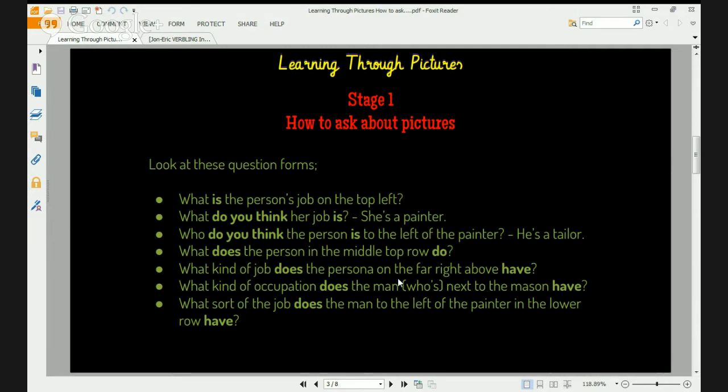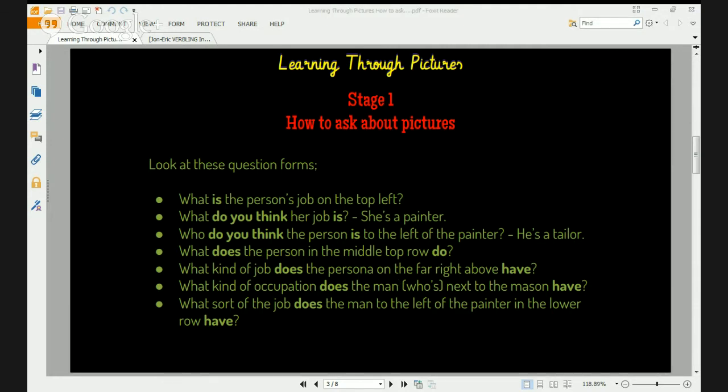So basically, we have 2 types of questions. Questions with the verb to be, is, was, were, are. And then we have all the rest. And all the rest is in the form of do, blah, blah, have, or does, blah, blah, do, that kind of form. There are other verb tenses that we can use, but for our purposes, we're not going to look at those because those won't be appropriate for describing pictures.